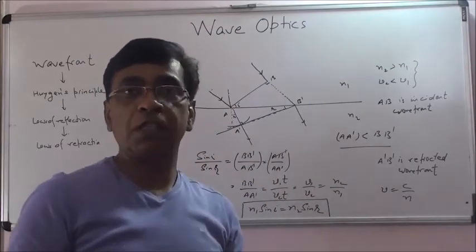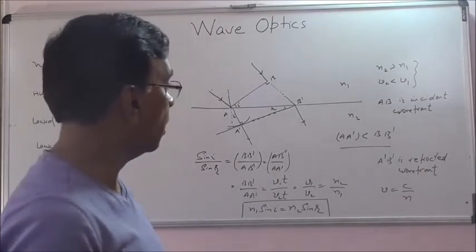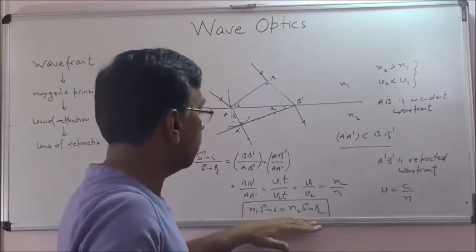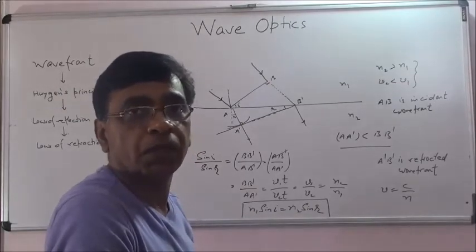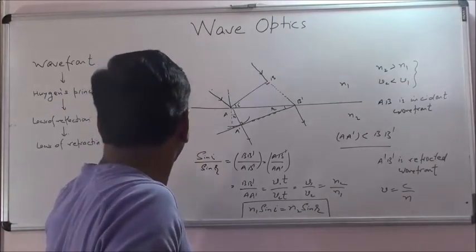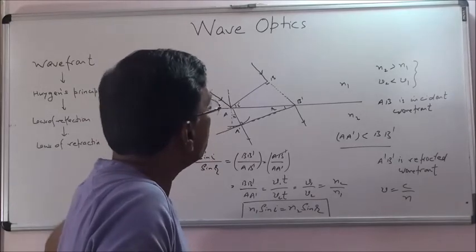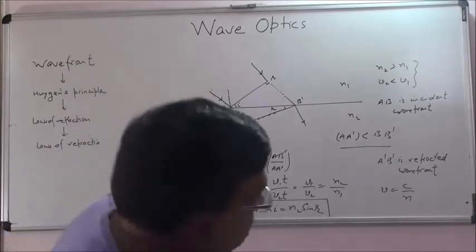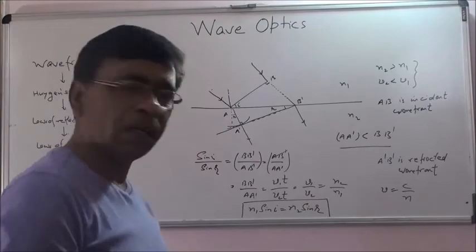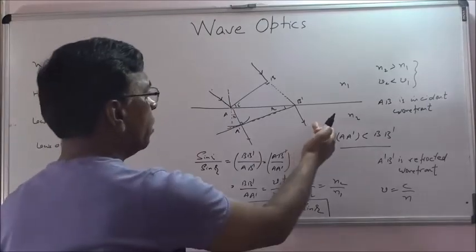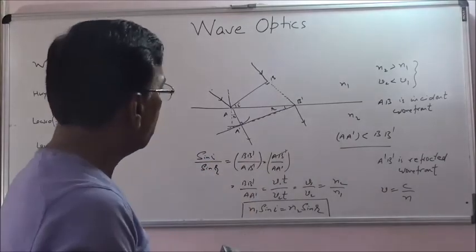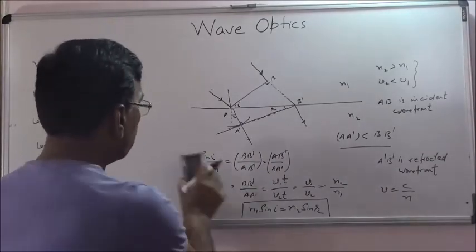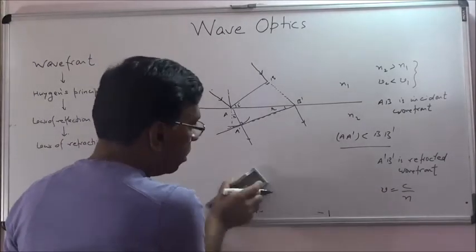So Huygens principle could explain that the angle of incidence is equal to angle of reflection. We could also derive Snell's law, sin I upon sin R is constant for a given pair of media, using this principle. Now, one diagram we can take, if I make this medium rare, all this part remains the same, but I want you to draw the diagram because that is very important.